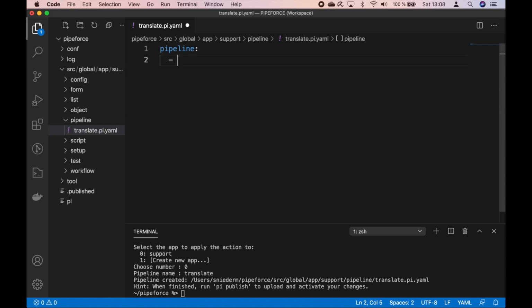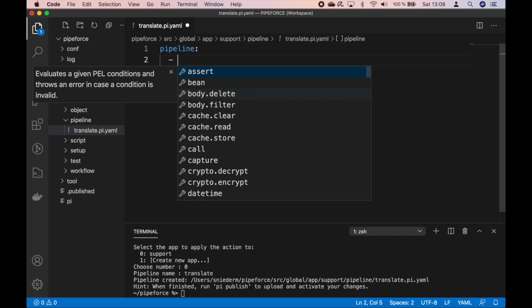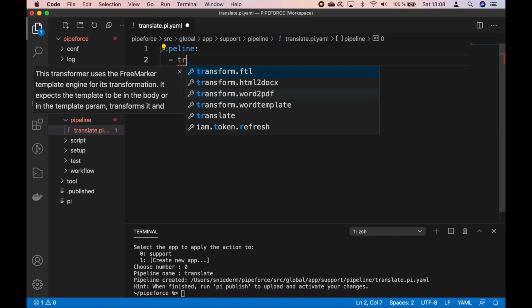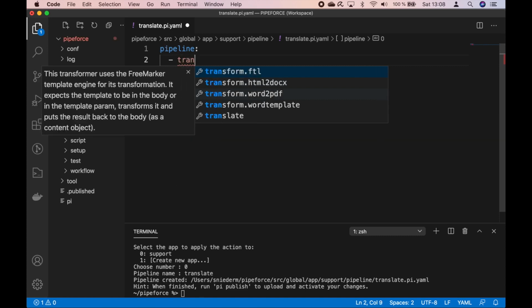At first, I'm going to search for a command which can help me to translate that text. To find that command, I'm just starting to type, and let's assume maybe something with translate I can find.